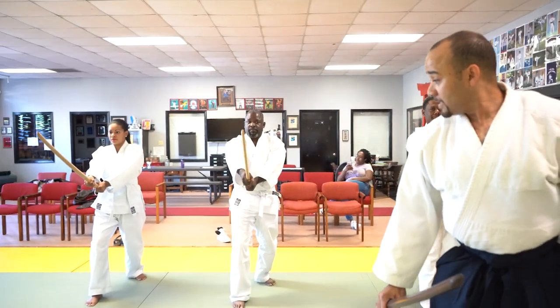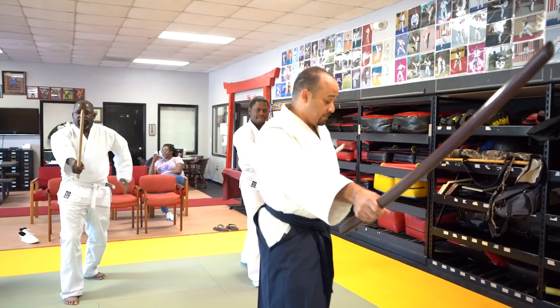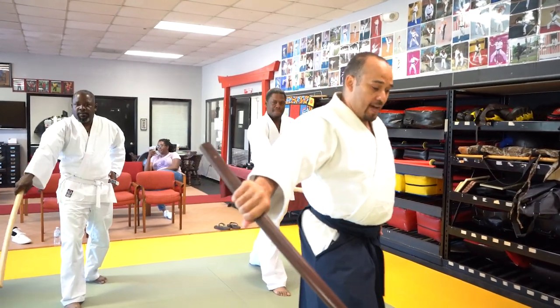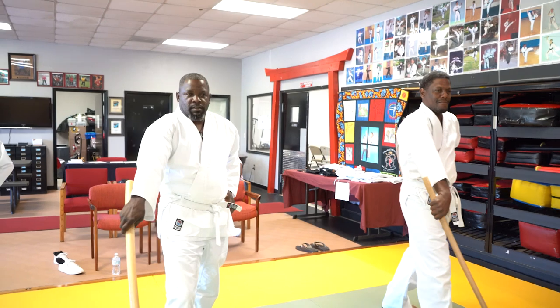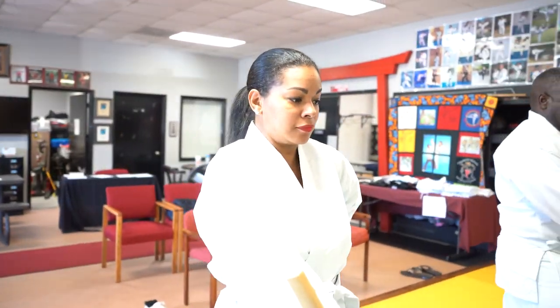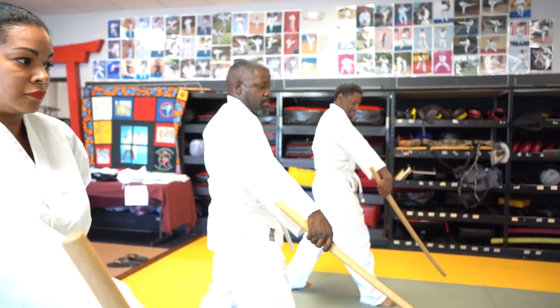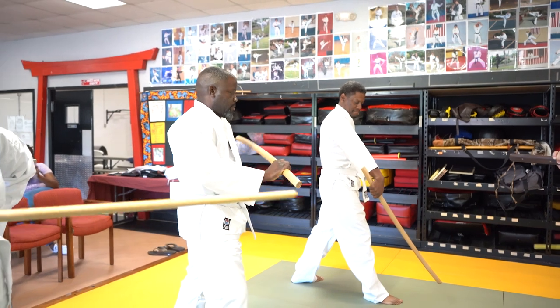All right. Now, let's put the sword away like I showed you. Left hand comes to your belt. You bring the sword down. Good. Down, just like that. And you make this little circle just like you did. Now, take the sword, back side, not sharp side. Put that on top of your hand with your hand in a circle.